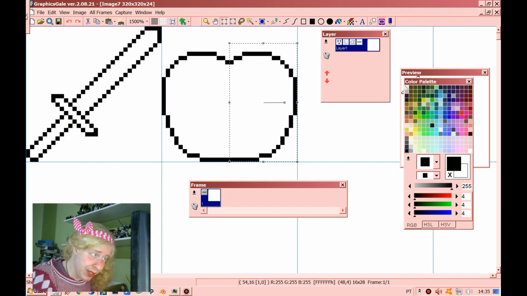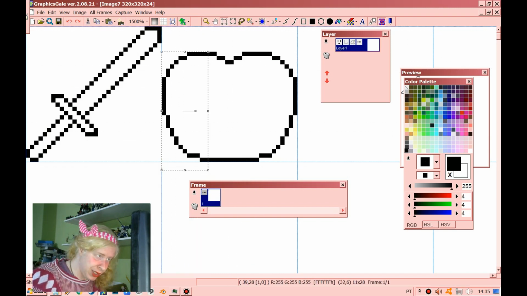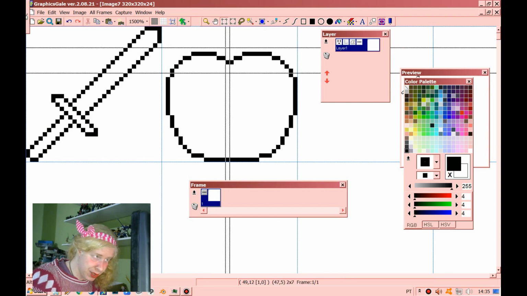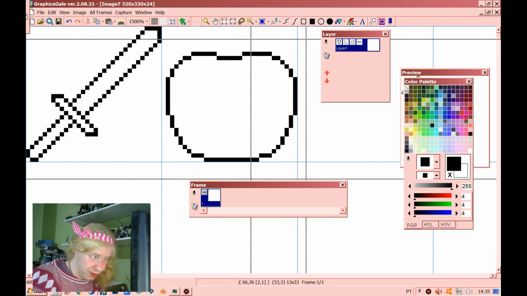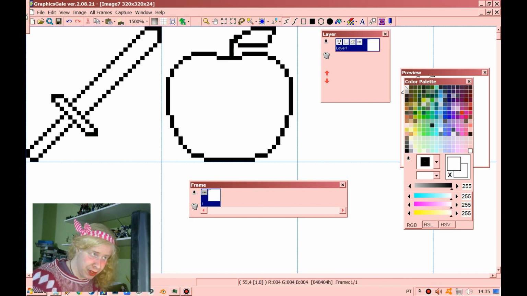So yeah, here we go. It's a little thick here. Let me adjust this. Oh yeah, there we go. We have our apple. Now, if not for the shape, you could mistake it for another fruit if I made it differently.